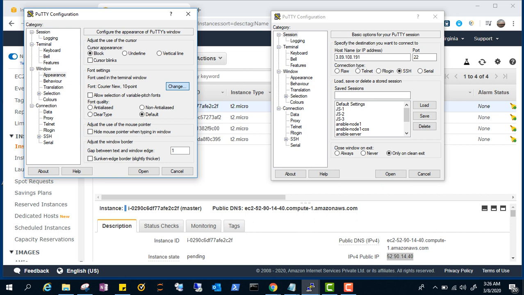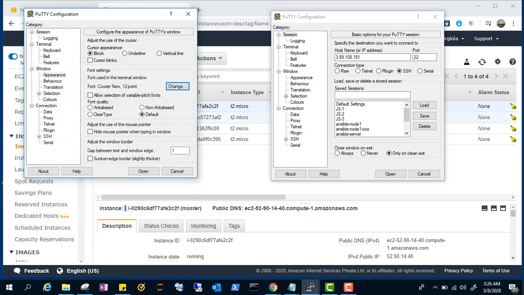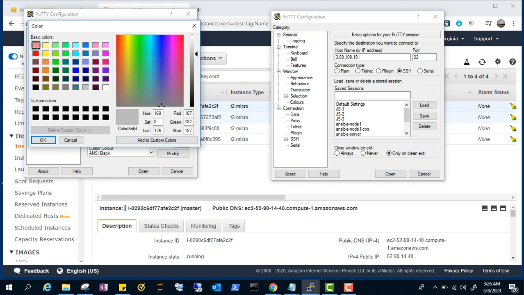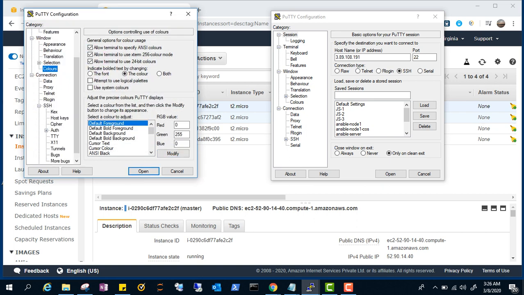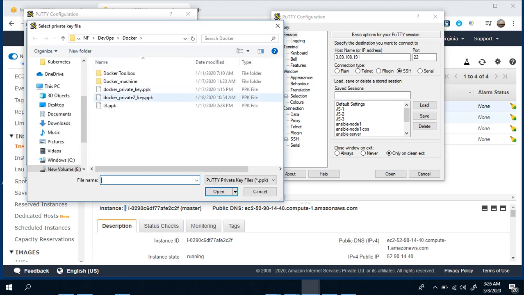Okay, I will make the font size big so that it will be visible and clear. And for the color code, as always, for master I will take green, and I just have a private key here.